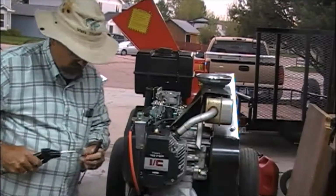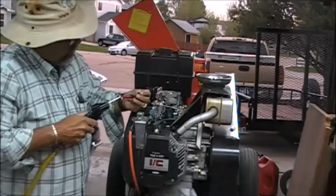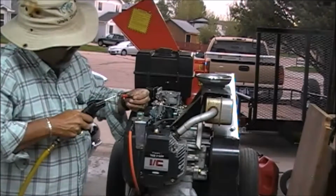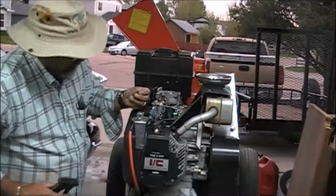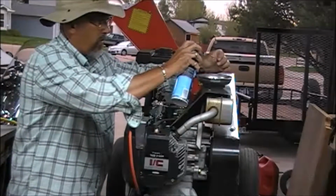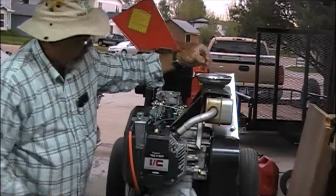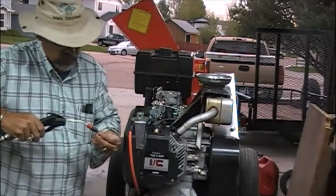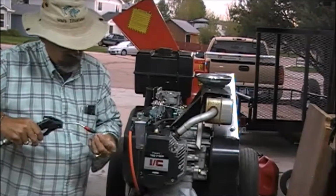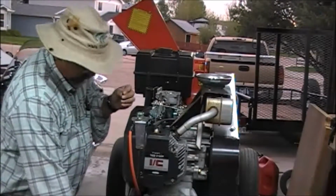Alright, she's looking in good shape. We got that pretty well cleaned up. Let's take a look at the jet. We'll get some air blown through it. That is really plugged up. Give it a little shot of carb clean here. Oh yeah, there we go. Now we're good. Let's go ahead and stick this guy back together.